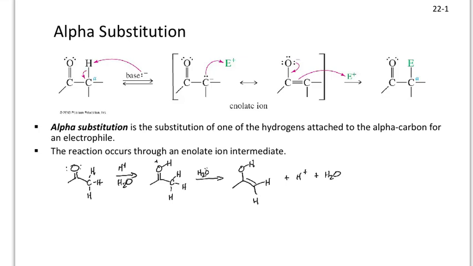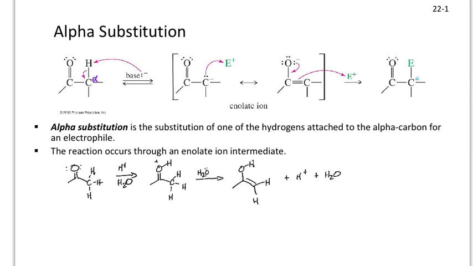This chapter is about alpha carbon chemistry, and in particular alpha substitution. So in this video we're going to learn about the haloform reaction, but in order to do that we'll just review that we can add an electrophile to the alpha position. So you can see we've got an alpha carbon here, that is the carbon next door to the carbonyl.